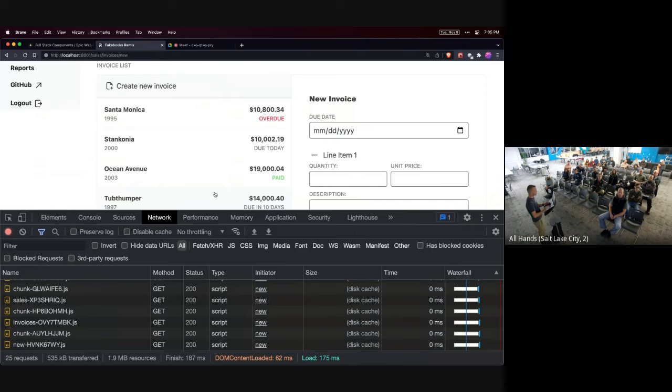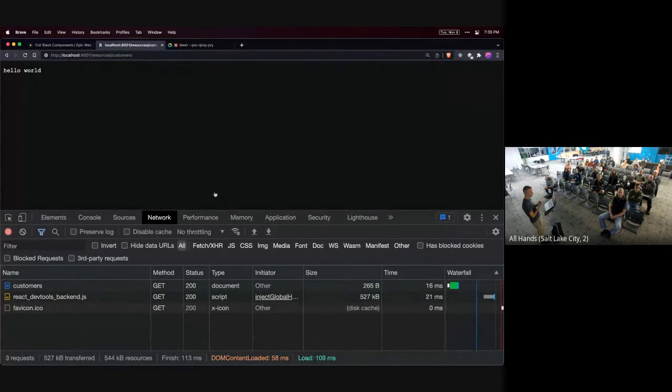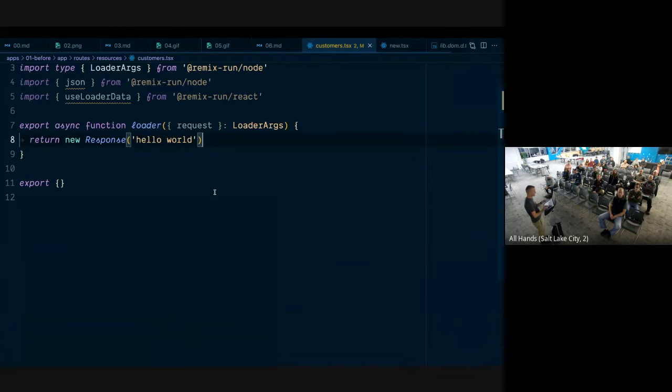And now if I go to /resources/customers, I'm going to get hello world. So that's cool, right? I just created myself an endpoint. Now, what if I wanted to have a JSON response? So we'll say JSON stringify hello world.